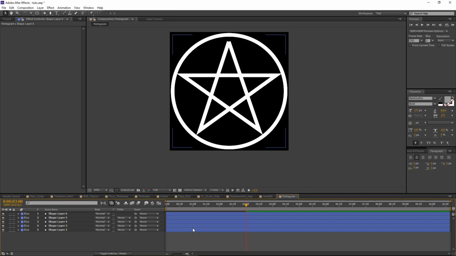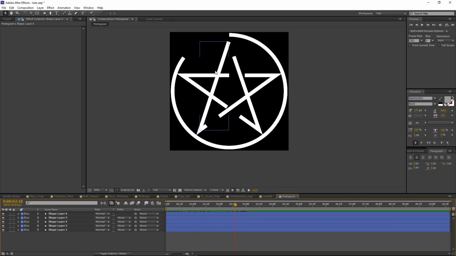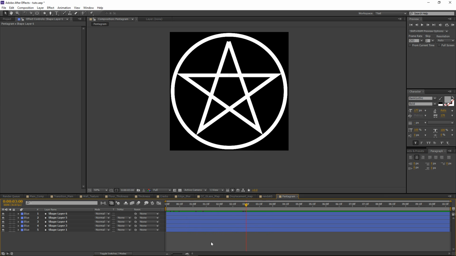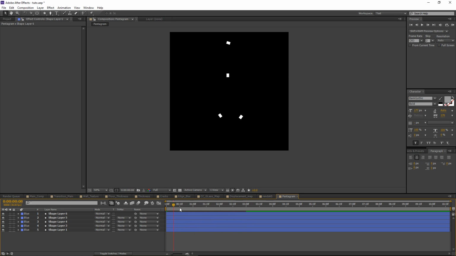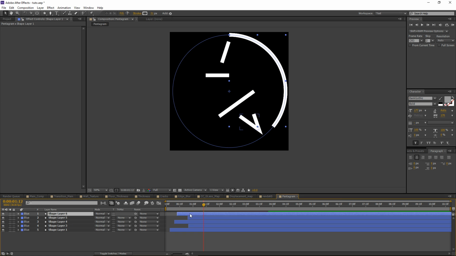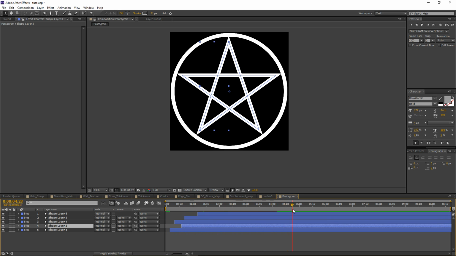Alright, and now what I've essentially done is create this nice variation in the way the star reveals itself, rather than being just a straight line that goes from one point to another. Alright, so it's creating a more interesting effect this way. And I can see that our star is cut here at the top, so I can maybe increase the end amount for this guy to 26%, and this should be fine now. Alright, so this is our animation so far, and let's maybe offset these layers a bit and create some variation between them. And let's see how this looks. Alright, so not bad, and this should be fine for now.